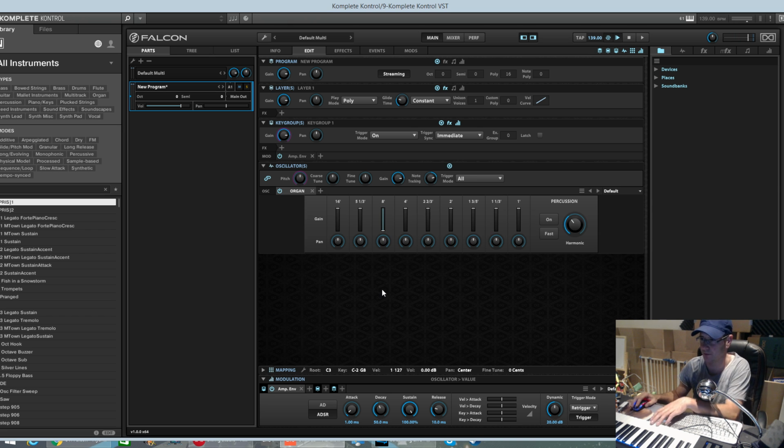You've then got this organ, which is really cool. It does exactly what you would think, it emulates an organ.